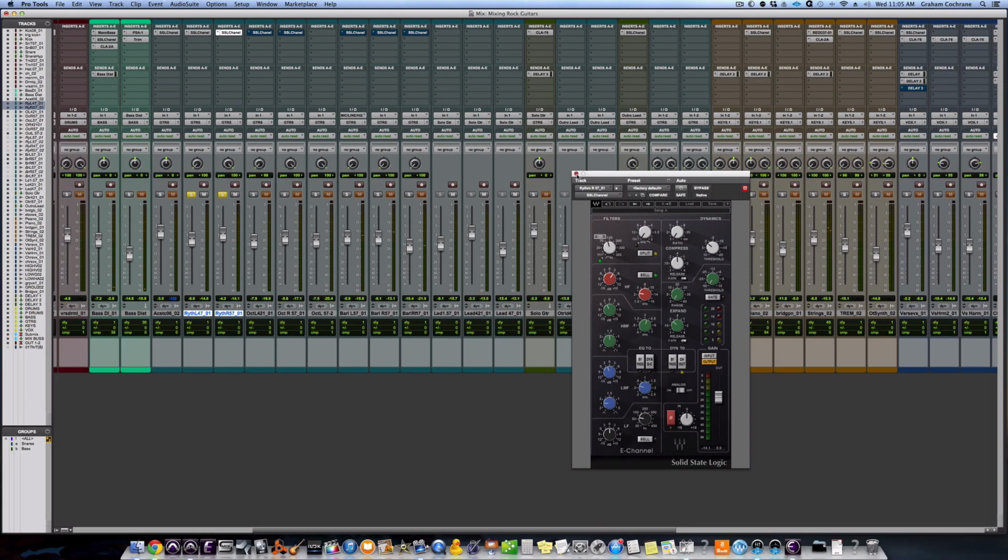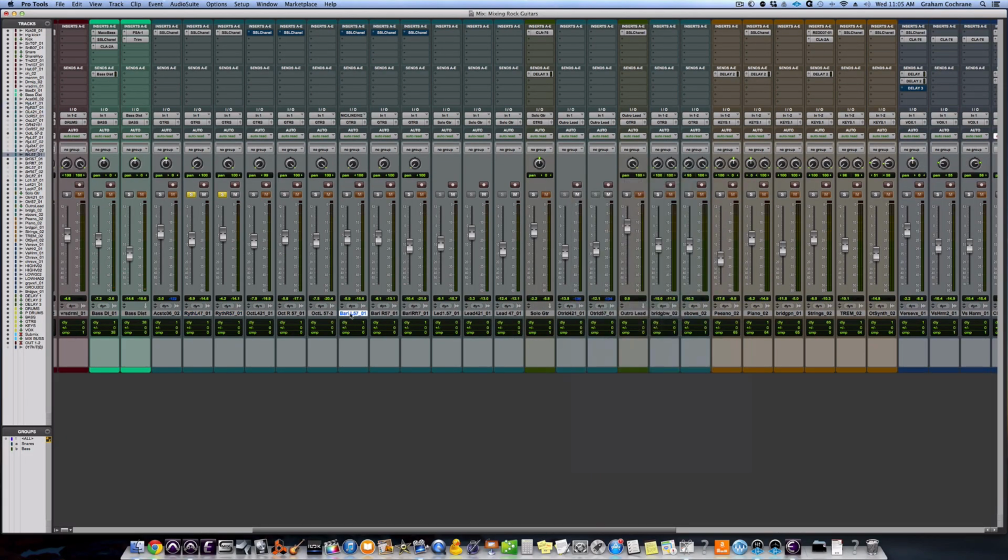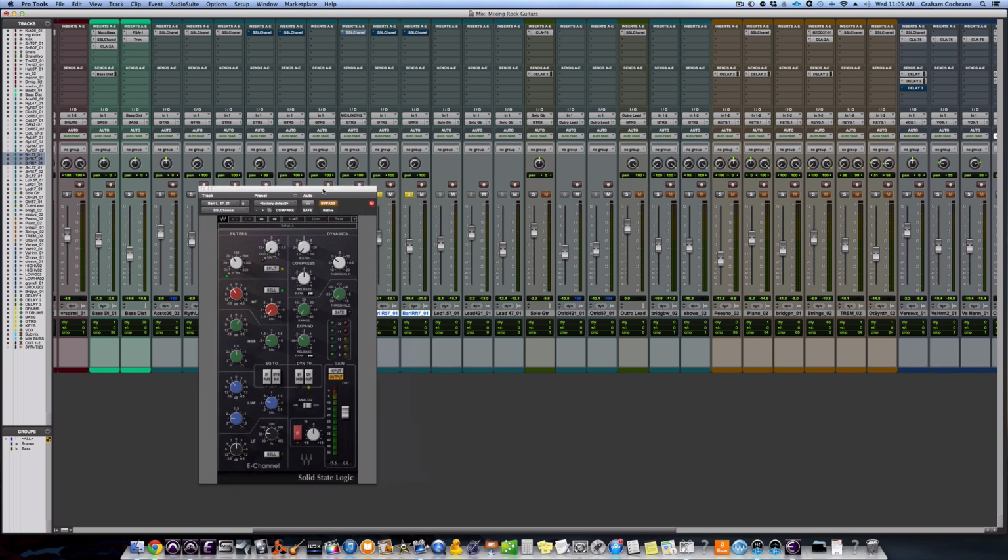Now, this can go further with just even guitars that are on top of each other. This is what's crazy. So I've got the baritone guitars, which are 3, and they are all on top of each other on the left. Okay, I just panned them all left because that's what I wanted to do. But what I've done is some complementary EQ carving on these as well to give them separation.